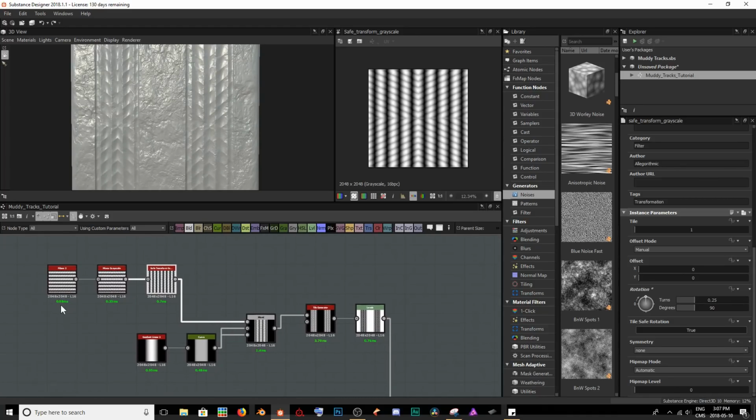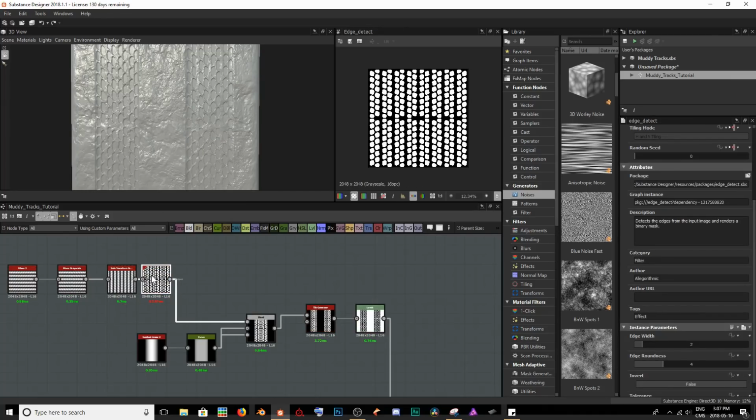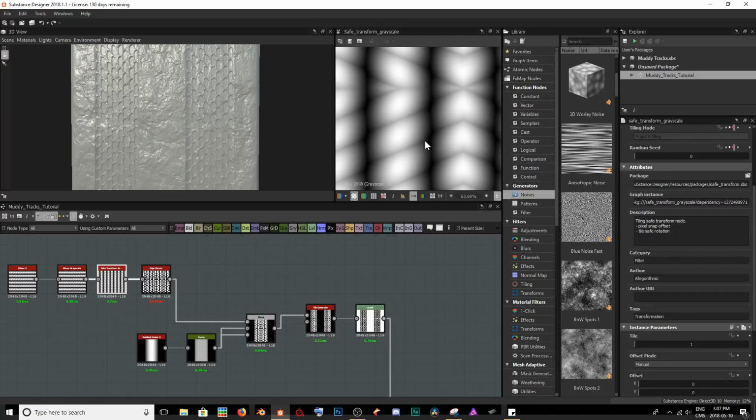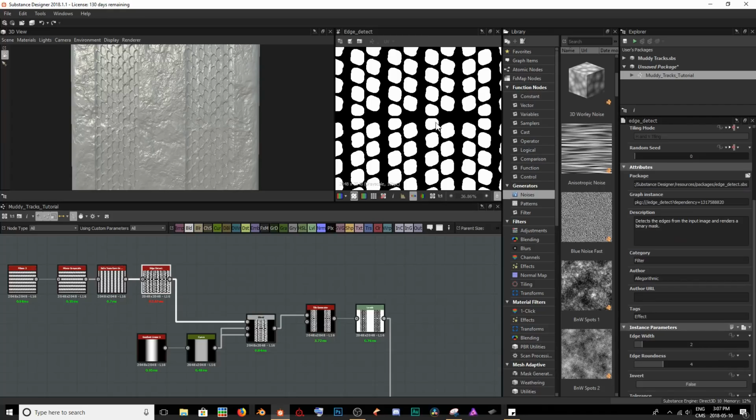The last thing that we want to add on our little daisy chain here is an edge detect node. And what this is going to do is find all of the edges, or the very contrasting values, in our fibers here, and make it a binary white and black map.